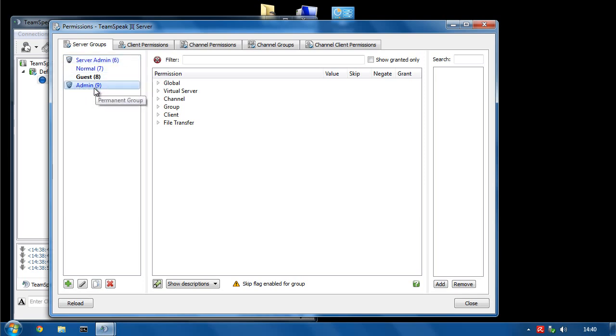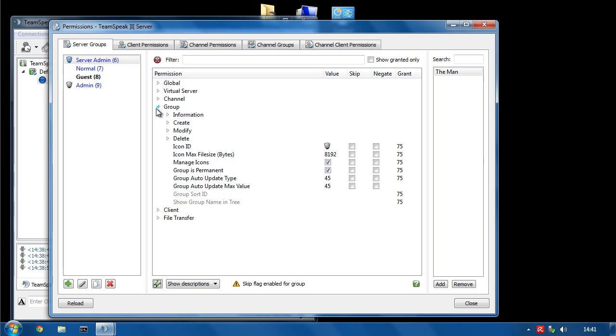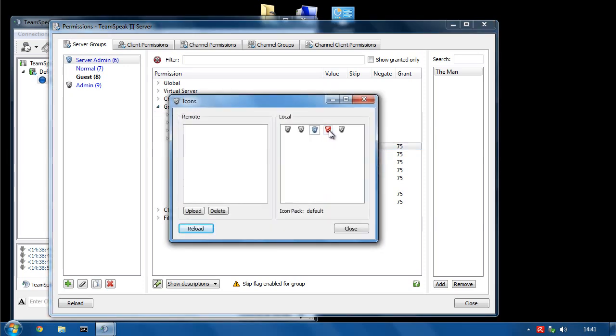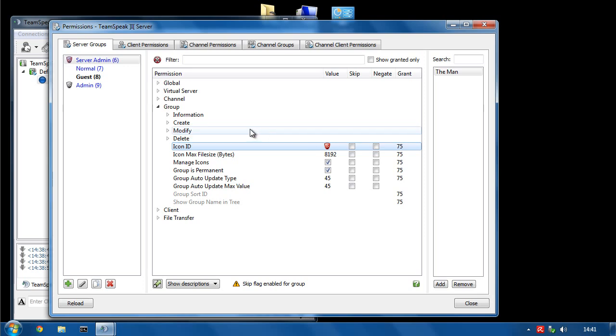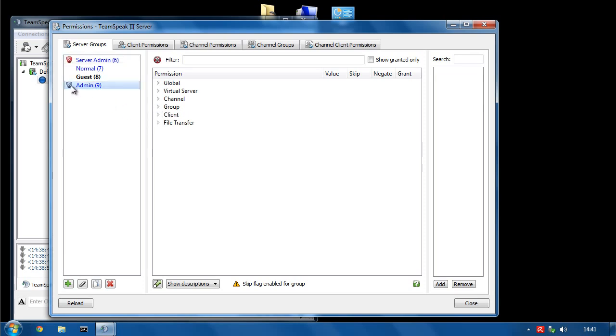And for purposes of identification, I'm going to click server admin, which is the main one, go to group, and where it says icon ID, double click the icon, and I'm going to choose the bright red one, so we can clearly see the red one is the main one. So now shrink that down, go to admin because we want to tweak some settings here.